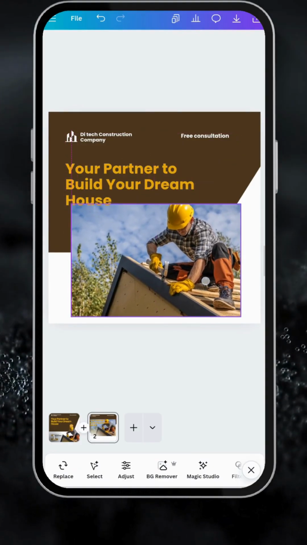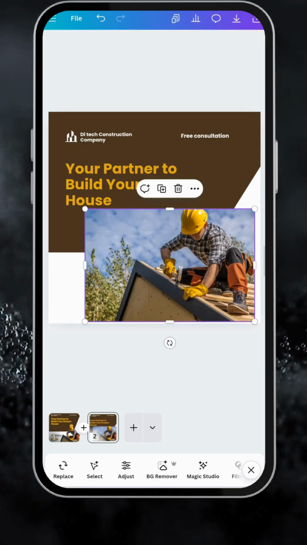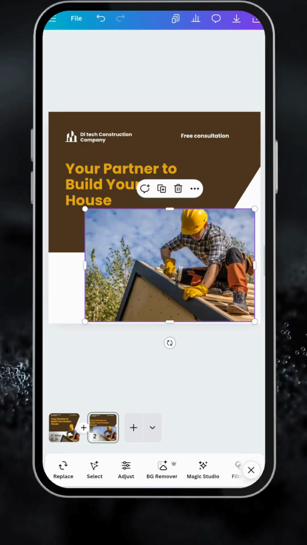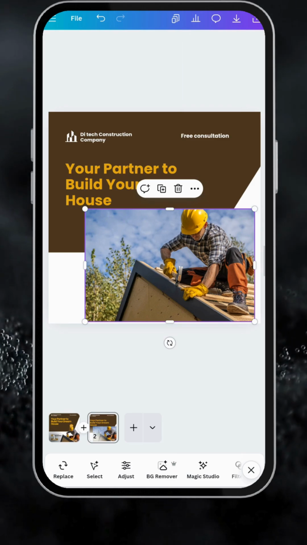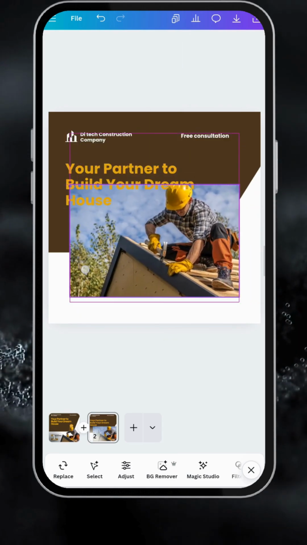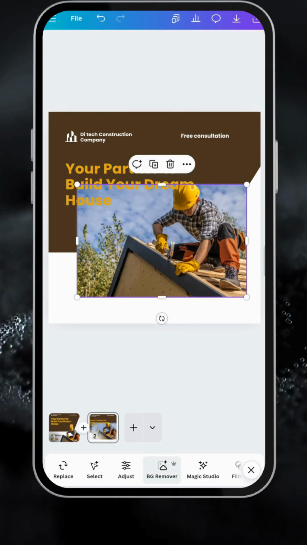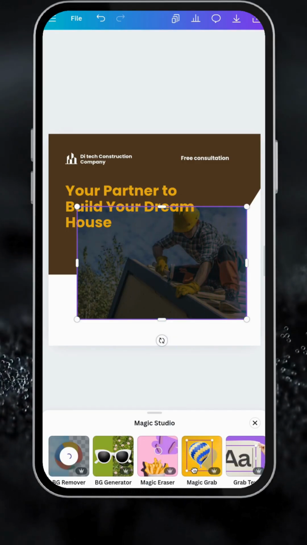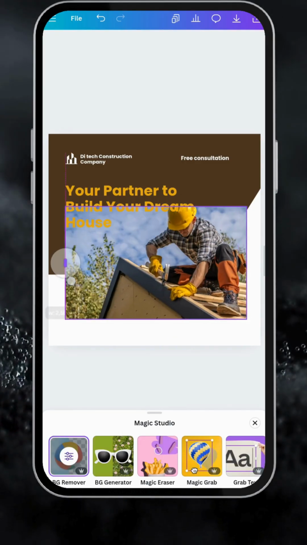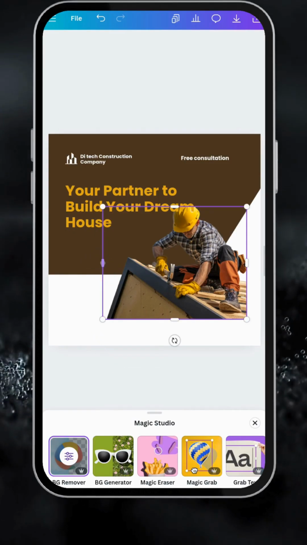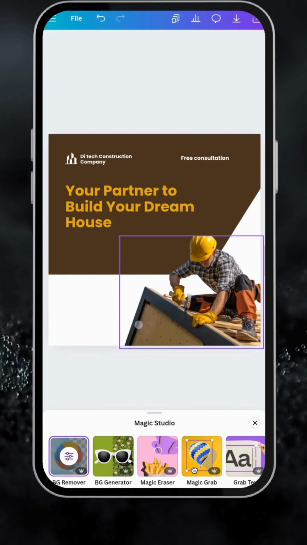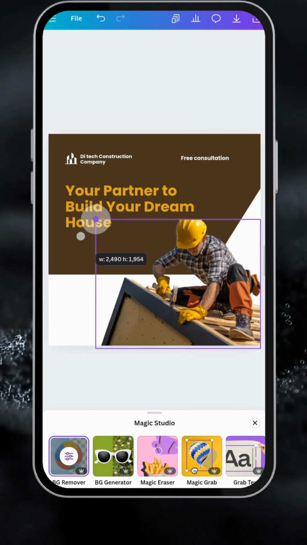Although it is not necessarily that you use this, for the sake of this class, I want to replicate the design I displayed on the screen so far. Now you will see that this man has some background. So just click on remove BG. That is the background remover. You can make use of this when you are using Canva Pro. But if you are using the free version of Canva, you may not have access to this feature. So you can just stretch like this.